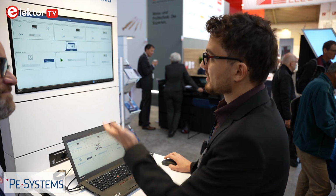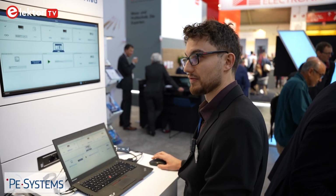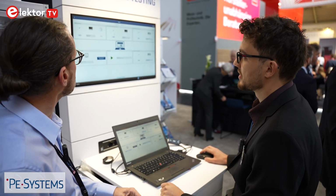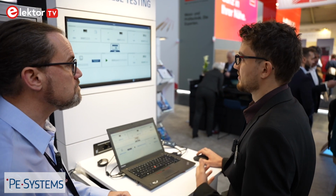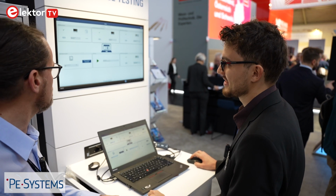After I've connected, you can see here the page where you manage your devices. In this corner we currently have the new Rohde & Schwarz MXO 4 connected. But as you can see, many other Rohde & Schwarz oscilloscopes are already implemented as well. That's not a problem. The same goes for the waveform generator, high voltage power supply, gate driver, the gate driver power supply, and of course the star of the show, the model we are testing, the device under test.